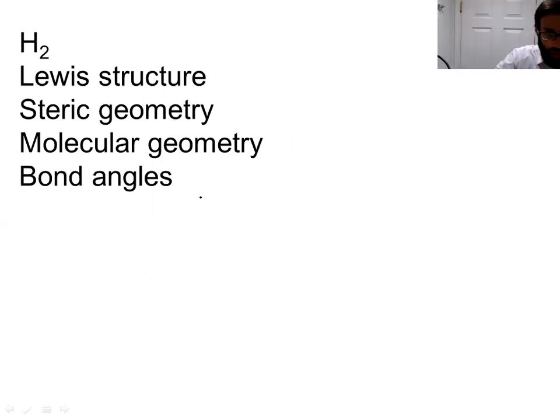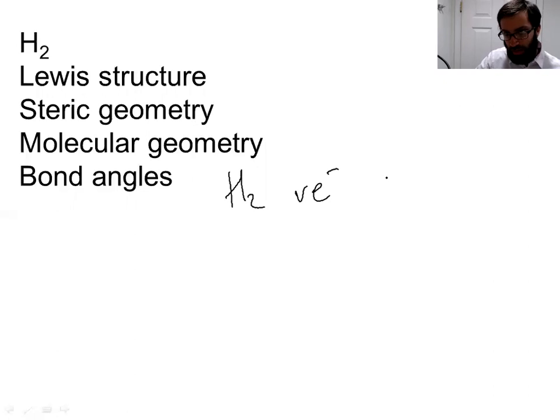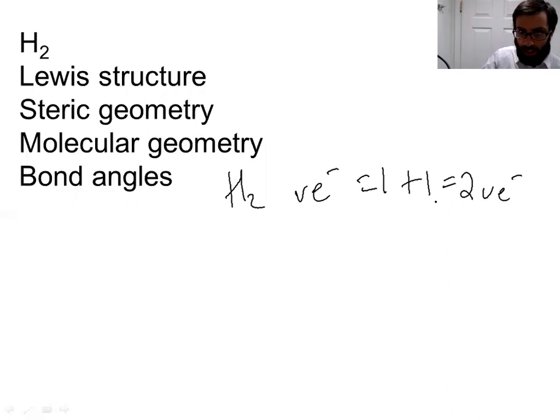Okay. So this first one is hydrogen. So first thing we need is the number of valence electrons. Well, hydrogen is number 1 on the periodic table, has 1 electron, 1 valence electron, right? And there's 2 of them, so that's going to get us 2 valence electrons. And so we can write our skeletal structure. We're going to connect them by a bond. We know there's 2 electrons in a bond, and hydrogen follows the duet rule. It wants 2 electrons. It doesn't follow the octet rule. It wants to be like helium. And so this is the Lewis structure.